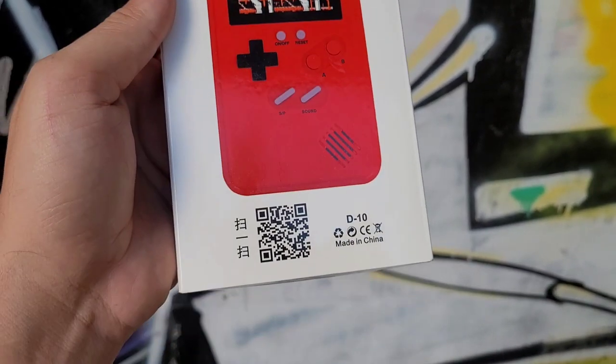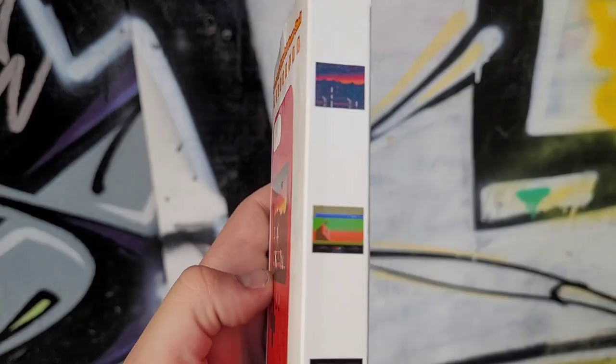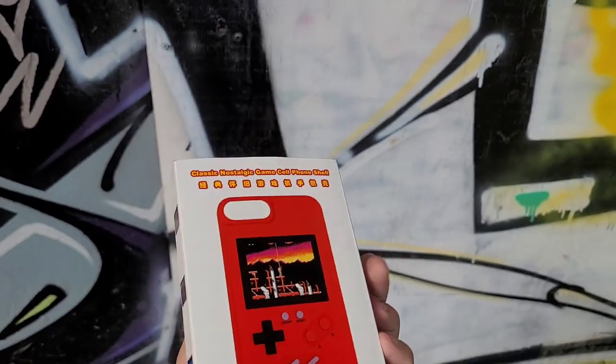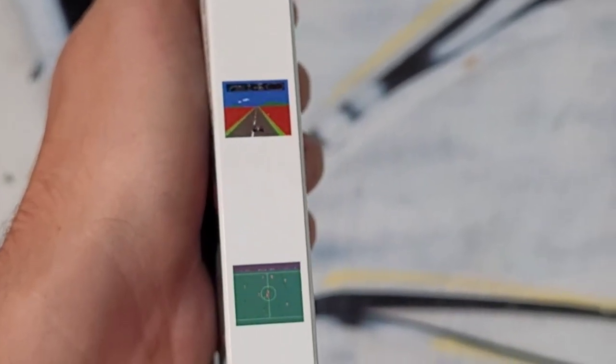But it's a classic nostalgic game cell phone case with a QR code. They got screenshots of the games on the sides here. I literally can't tell what any of those are, except the tennis game.